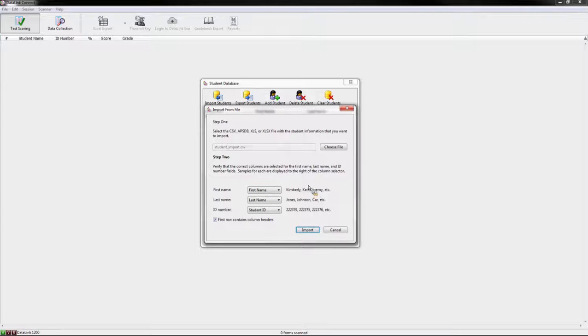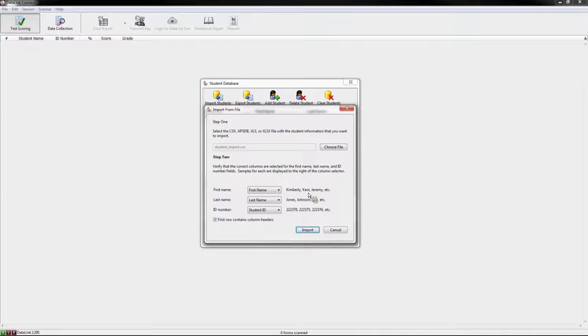Right down here, once you pick the file to import, this is now going to fill itself out. It's going to give you a preview of exactly what information you're loading up. DataLink Connect needs 3 pieces of information. It needs a student's first name, last name, and student ID number. If you have other information in there, DataLink Connect will go in there and pull out the information it needs. You don't have to align it a certain way. Step 2 is just a verification process, just to make sure that it pulled the right information that we wanted.